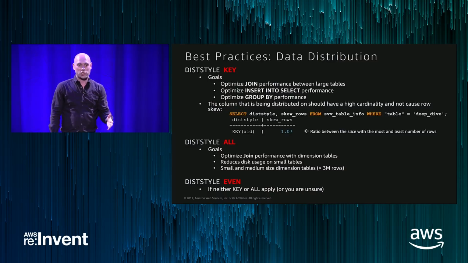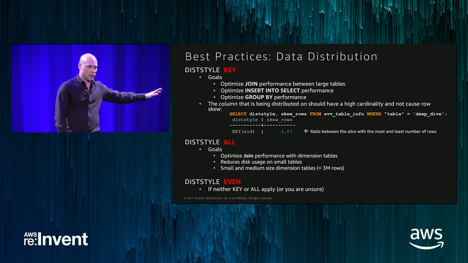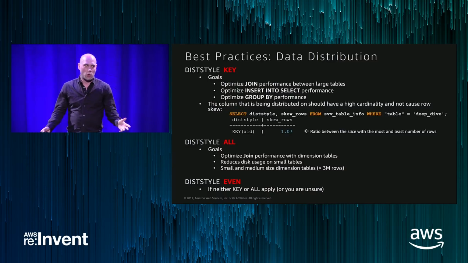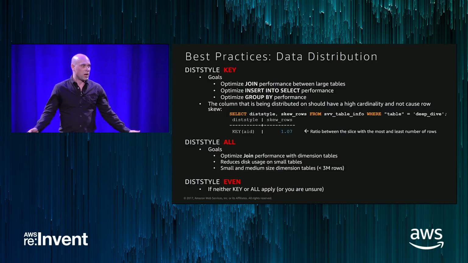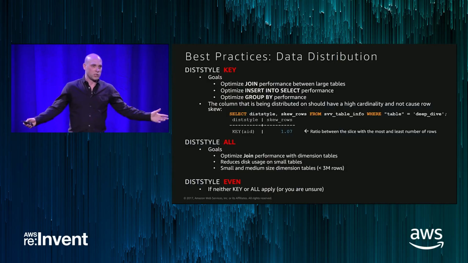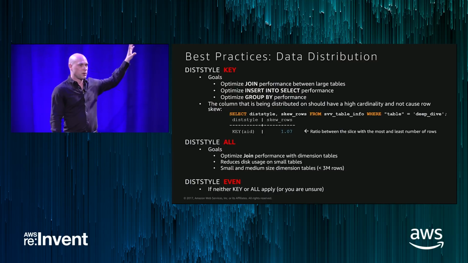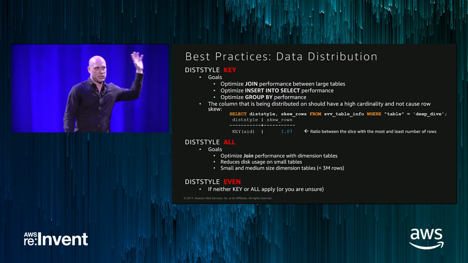If the two distribution styles above don't apply, key and all, just use distribution style even. Or if you're really not sure, use distribution style even as well. It won't really do the wrong thing. It won't muck performance up. You will get good performance using distribution style even. Think of the other two as ways to optimize and make things better.